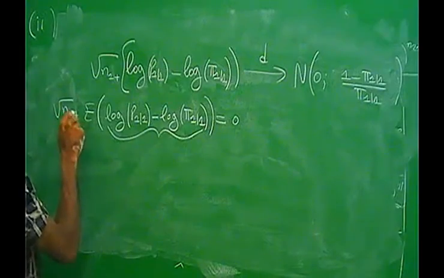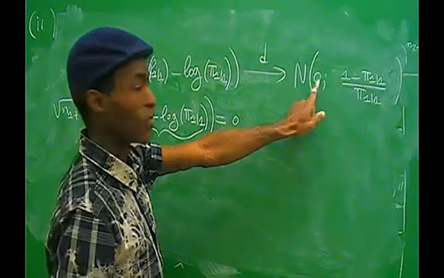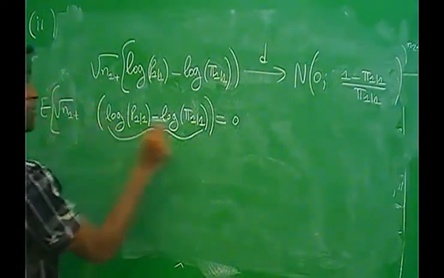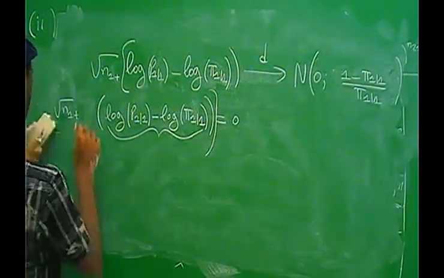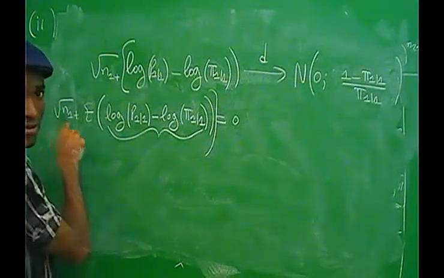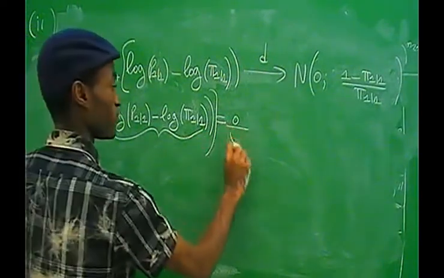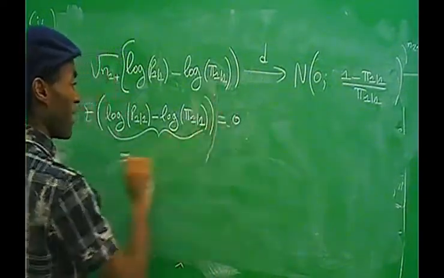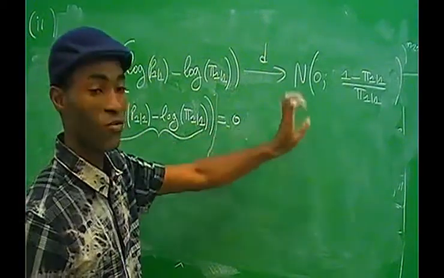Back to this. I know that the expected value of all this equals 0. So if I put the expected value of this, I have 0. I move this outside, it's still 0. I divide both sides by this, I get 0. And 1 plus, it's still 0. Now, I only want this because I know this is going to be a normal distribution. I just need to find the expected value.